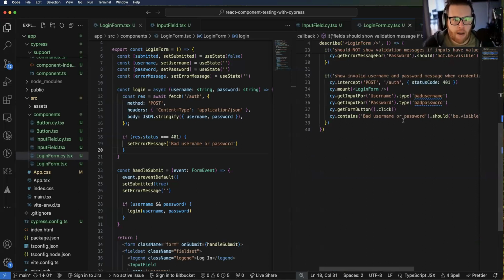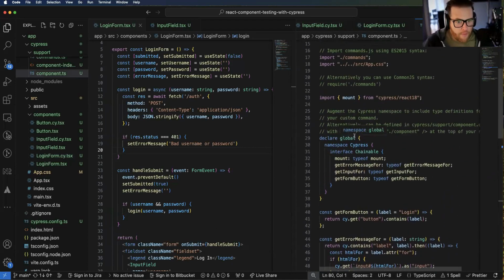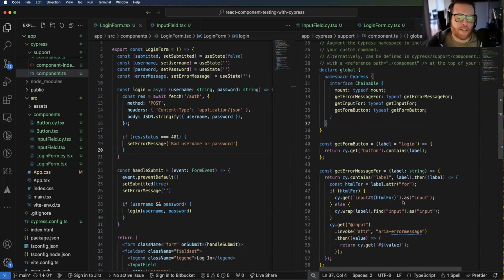But I would be careful with the intercept, because anything in this file is going to run before every single test. So if there was a scenario where you didn't want to run it, you would find yourself asking, why is this intercepting this when I don't want it to? So just know that anything in here is essentially getting evaluated beforehand. But yeah, you could create a function that intercepts some calls and handles certain scenarios, something like that. Any other questions?